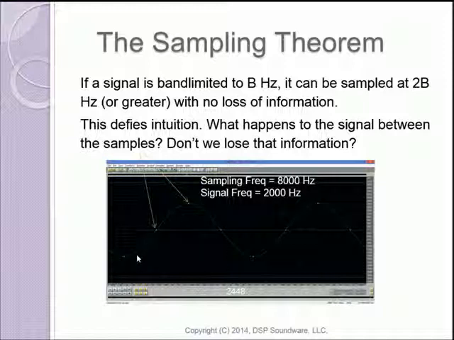So we see in this diagram we have an analog signal, a sinusoid, and we have these little dots that are samples of that signal. And according to the sampling theorem, all we need to represent that entire signal is those individual dots or individual samples. And the thing that's not intuitive is what happens to all those samples or all those voltage levels or air pressure representations in between the samples? How can that not be a loss of information? So we're going to try to address that in an intuitive way, and hopefully we'll come away with a better understanding of why this is true, why the sampling theorem is true.